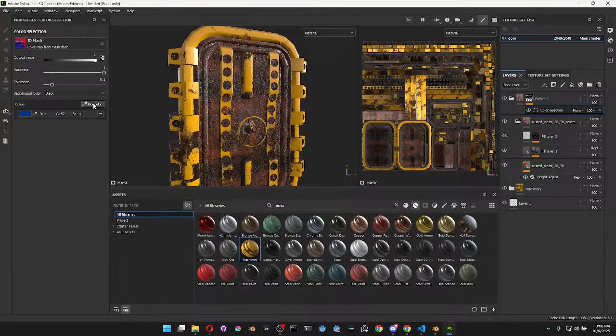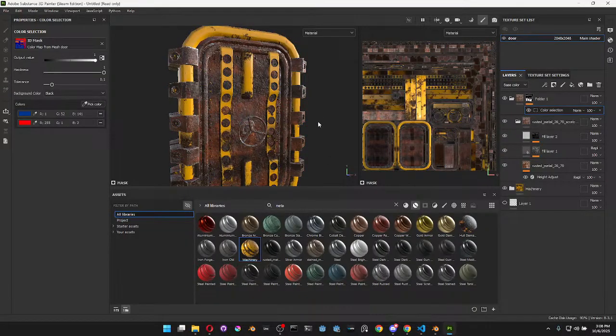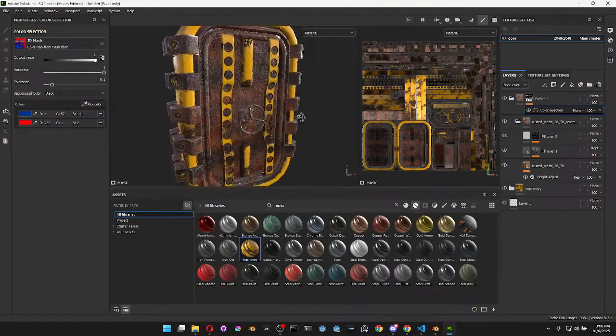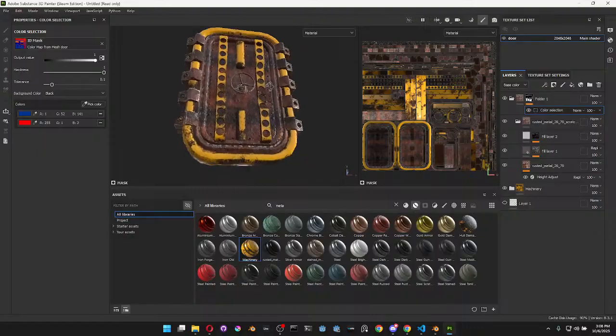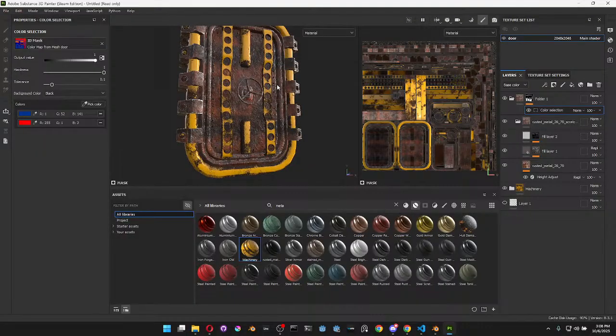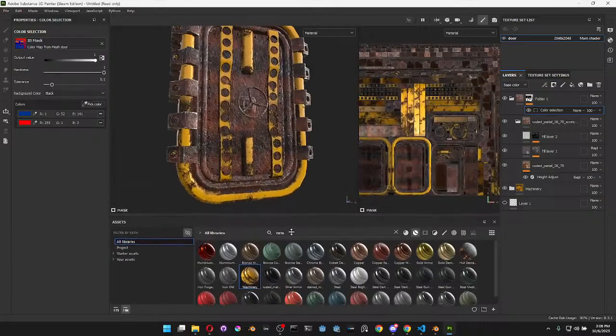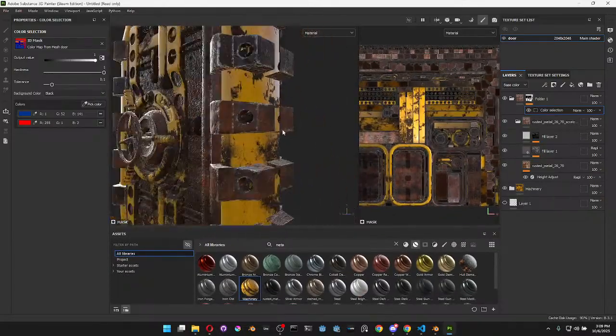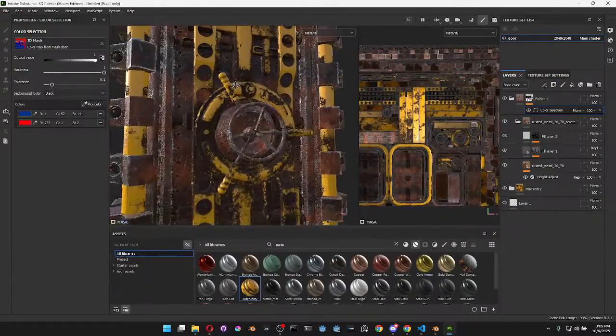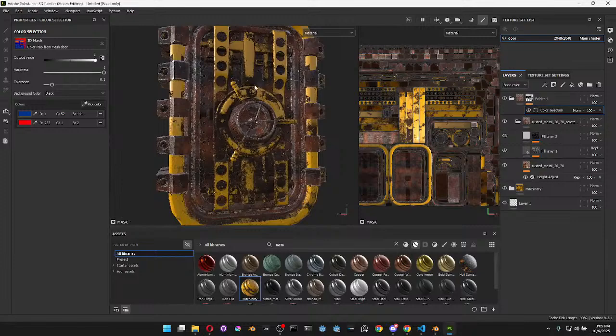And then you can do multiple color selections too, which is nice. GLTF or FBX. Gotcha. Okay, not a big deal. That is a-okay. Ooh. This looks cool.